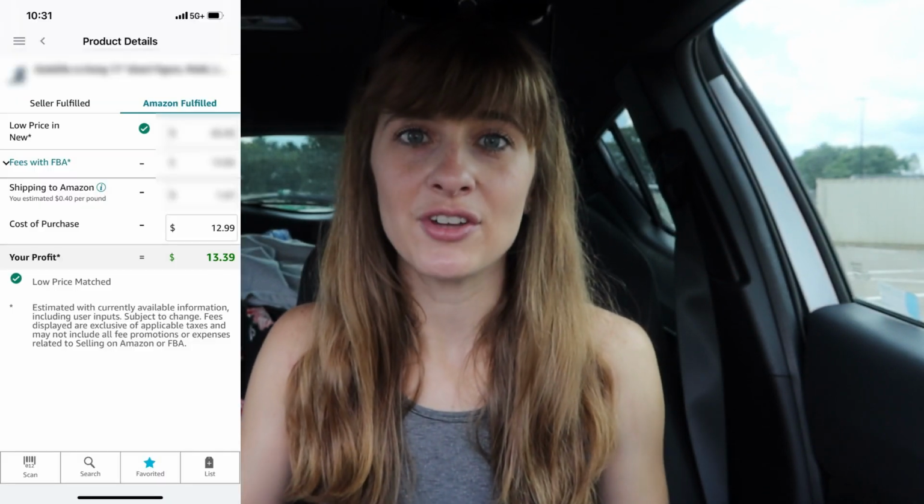And then I went through the toy section. I'm extremely happy that I didn't avoid them this time around because I ended up finding two really good toys. I've actually found these at other stores in the past, but this is my first time finding them at Ollie's. So I bought two different variations, and I bought 8 units of each. I paid about $13 for them, and on one of the variations I'm expected to make about $13, and then I'm expected to make about $8 on the other one. So I ended up spending $240 and am expected to profit about $290. So that was my sourcing trip in Ollie's number 2.